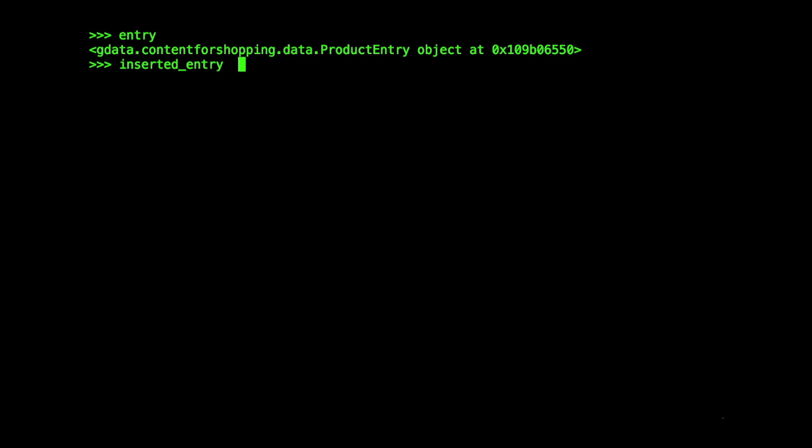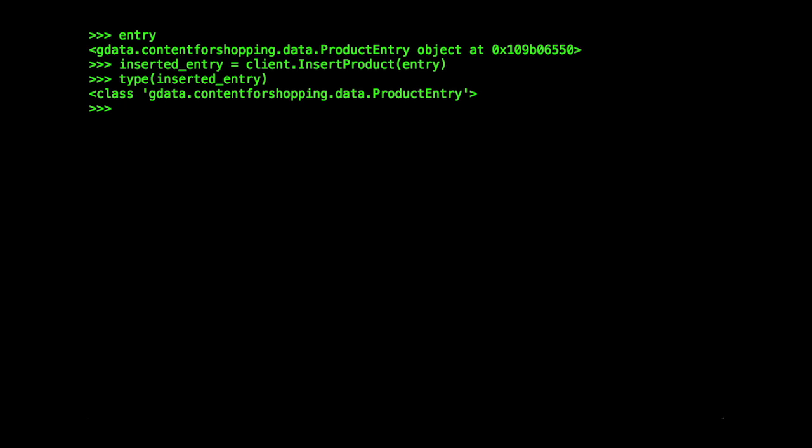Inserted entry equals client.insertProduct, and we're going to pass it entry. The return value, inserted entry, will have the same values we sent plus a few more, but it's still a member of the product entry class. As you can see, if we ask for the type of inserted entry, we get gdata.contentforshopping.data.ProductEntry.